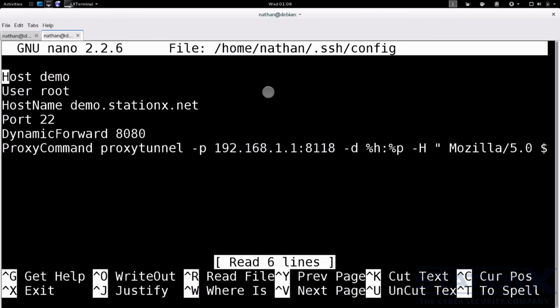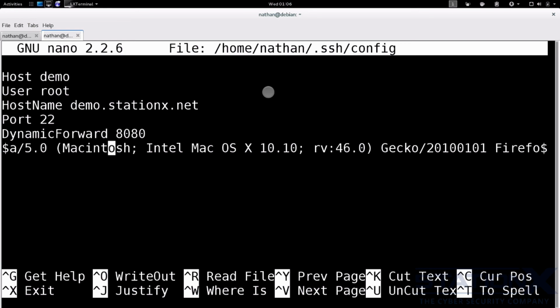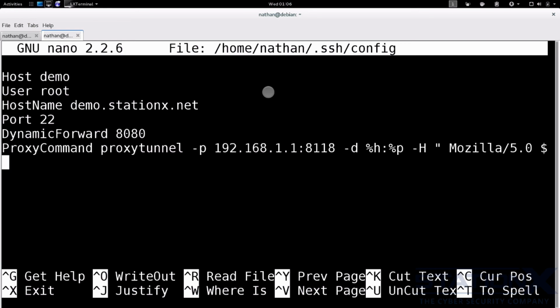And I've actually pre-populated it here, and this is what you're going to need. So host is the nickname for the server that you're going to connect to. User is the user you're going to connect as. Host name is the IP address or URL to your server, or domain name for your server. The port you're connecting to, this is what will be 80 or 443 for you. The dynamic port that is going to create the SOCKS 5 proxy that it's going to create locally that you're going to connect to. And then this is the proxy command. This is the same as I've just shown you. And you could put any of the previous proxy commands just in here. And you can see it goes on and on.